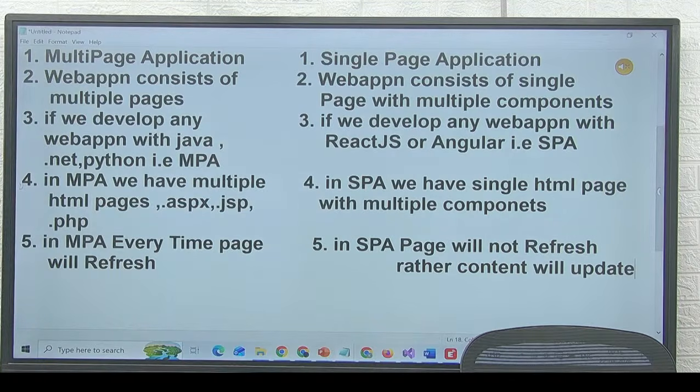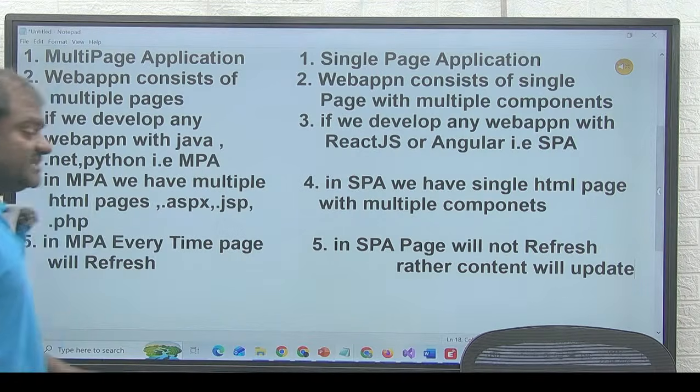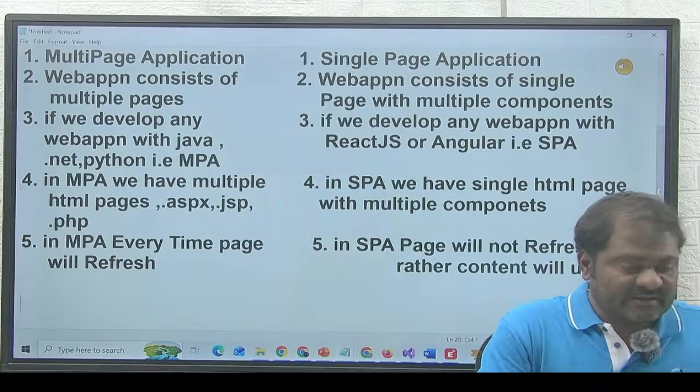Are you following, everyone? Please try to share the link in your other groups also, so that everyone will follow this session. Please type in the chat box. The students who are watching on YouTube, please type in the chat box, so that I will understand that you are following the session. Are you following, everyone? Yes or no? My voice is clear. Please type in the chat box. The students watching live, yes or no?